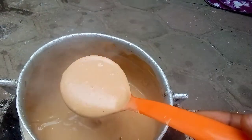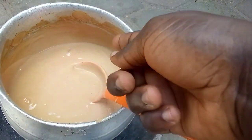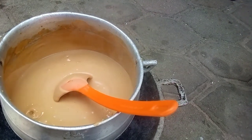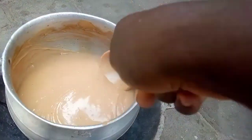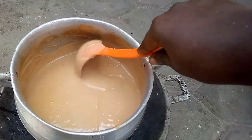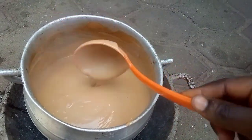See how the peanut has started to thicken. This is the consistency we are going for. I will leave it on the fire for some minutes because I want to see oil on top of it. That shows it's cooked.